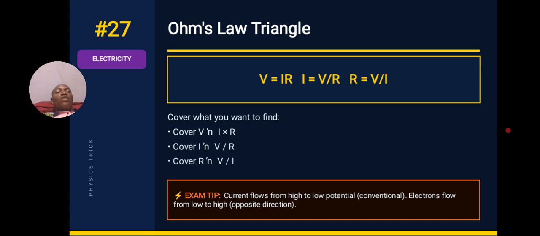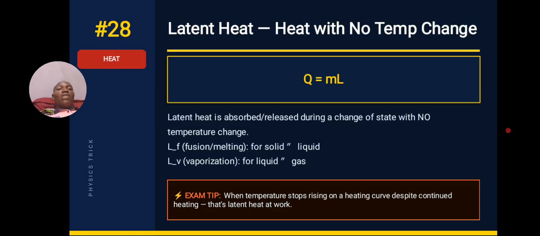What is Ohm trying to say? He's trying to say that voltage is directly proportional to the resistance, provided that current is constant. If you can remember the law, it's just the law. That's the formula, and it's very simple. So with this formula, you can calculate voltage, you can calculate current, and you can calculate resistance, depending on the two parameters given to you. Make the quantity that is not given the subject of the formula and calculate it. That's exactly what I did.